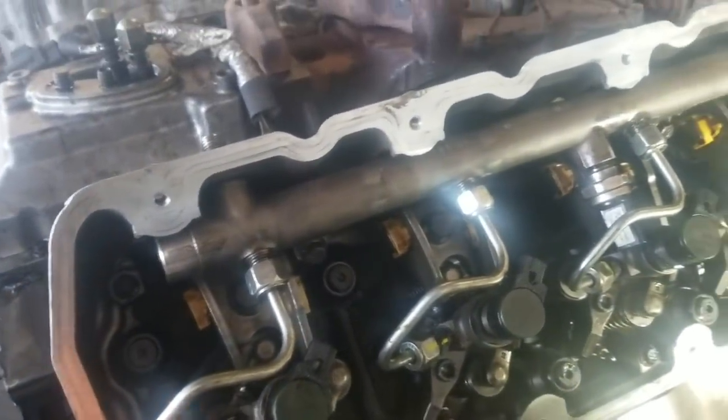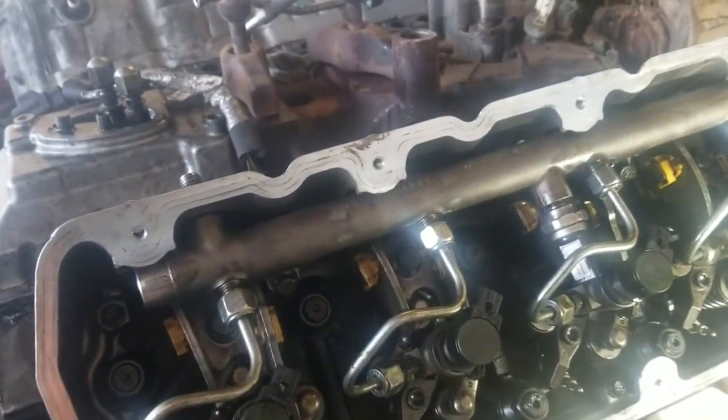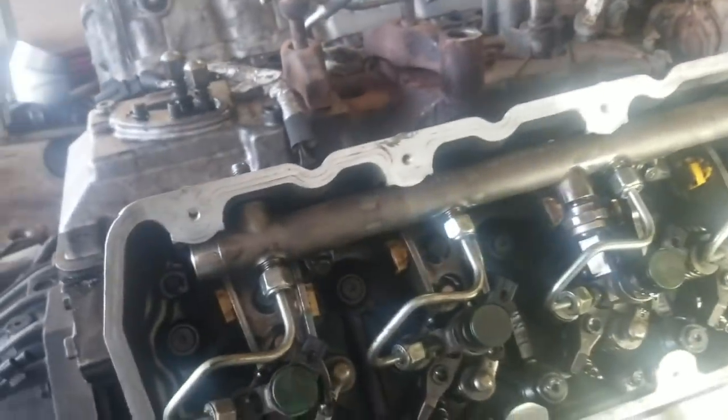And then you can do it with a mark, like I showed you on that one there, or you can just take a torque angle wrench and do them all 60 degrees, and then you've got them. So that is all there is for that.